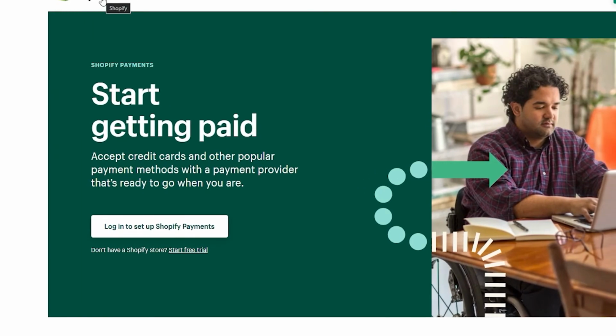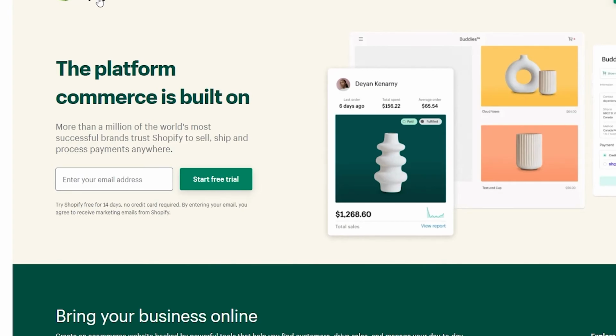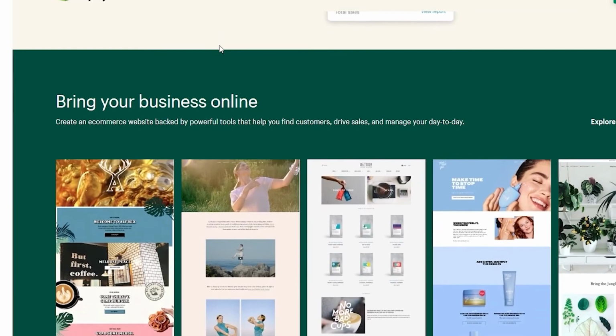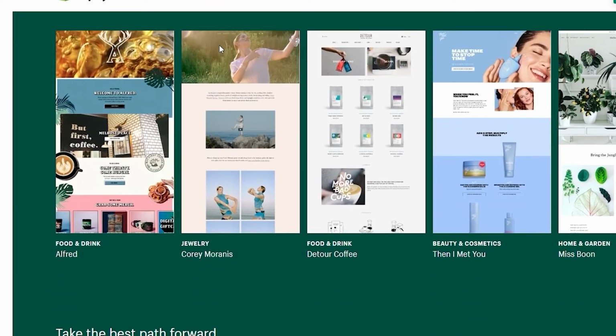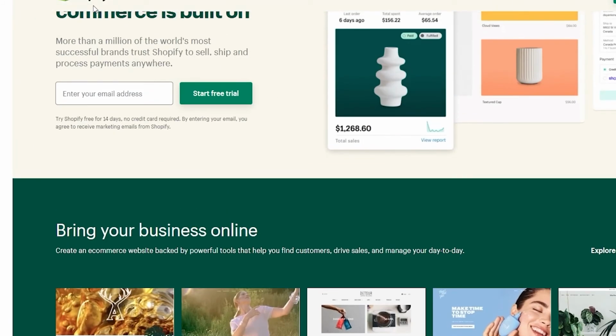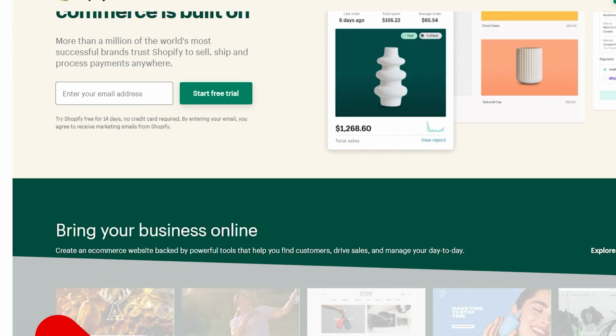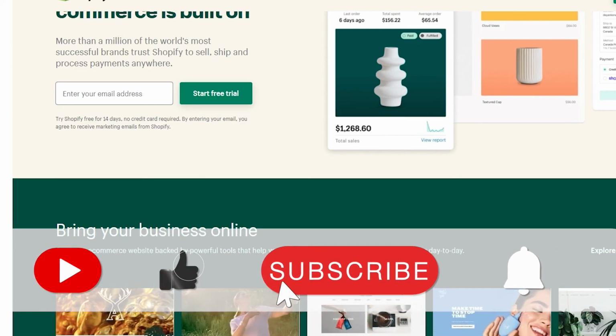For Shopify, what you can do is simply come on to the website called shopify.com, and then from over here, you can start up for a free store. Once you sign up for a free store, after that you will get the option to add Oberlo. Once you add Oberlo, you can literally within Shopify in your store add products using Oberlo, and then simply make money from that. So essentially nothing too crazy, and honestly very, very great. That is how it works, guys. And honestly, this is nothing too crazy, nothing too new, and you can literally get started within a couple of minutes after watching this video.